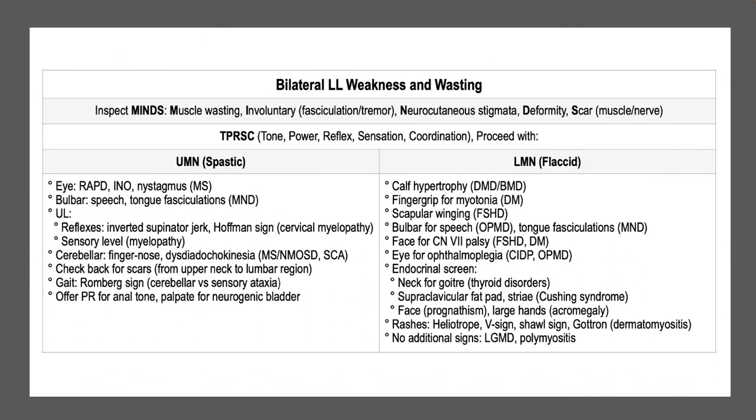Basically, just want to go through this. If you have spastic or flaccid paraparesis, after you check the tone, power, reflex, and sensation, you should really look for etiology. For spastic paraparesis, there are only a few. Mainly you want to rule out demyelination and MND. So basically you can start from top to bottom or bottom to top. Like I mentioned, you want to start with the top. You check the eyes first for any RAPD, INO, and nystagmus. Basically, you just shine a torchlight to check for RAPD, and then do a simple H test. You will see whether there's any INO and also nystagmus.